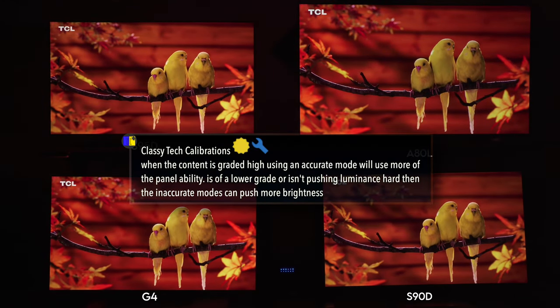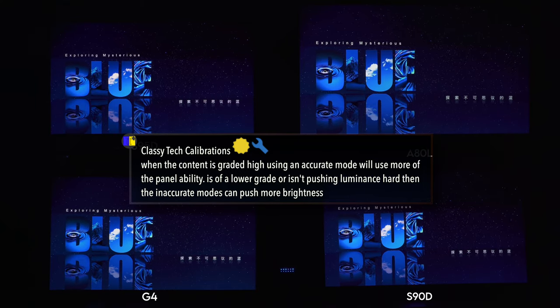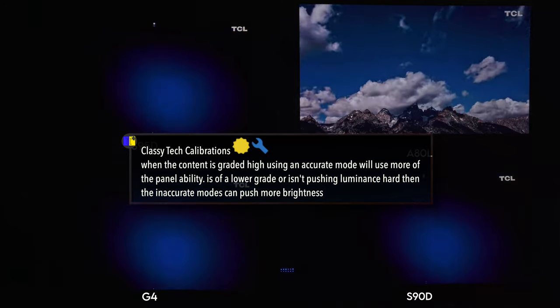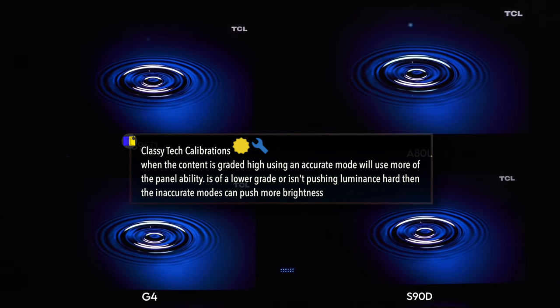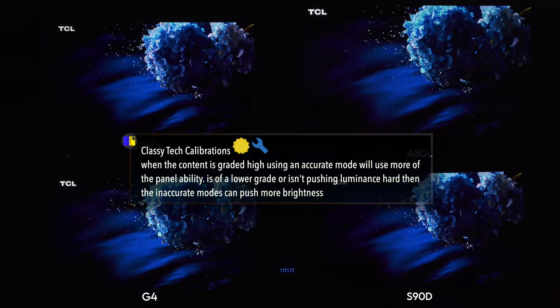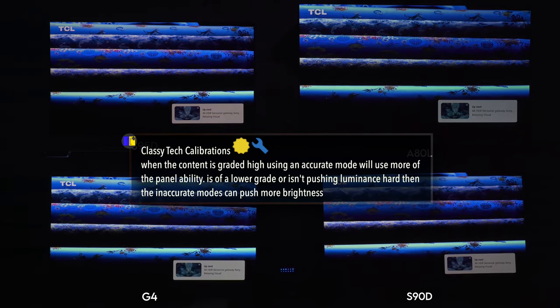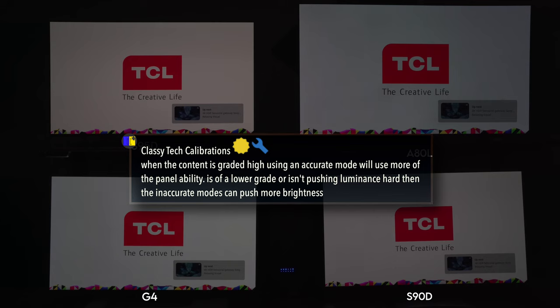And Classy letting everybody know how it works, right? When the content is graded high using an accurate mode, you'll use more of the panel ability. If the lower grade isn't pushing the luminance hard, then in the inaccurate modes, you can push more brightness. So pretty much like he was saying, if you use vivid mode with something that's not graded high, you'll push the panel brightness a little bit more, but it's not supposed to be like that. And if you're watching high graded content, you're actually going to get a brighter presentation in the accurate modes than you would in the vivid modes. I believe that's what Classy is trying to say. Correct me if I'm wrong. Is that what you're trying to say? Like the accurate modes will give you a better, brighter presentation if you're watching high graded content than the inaccurate modes.